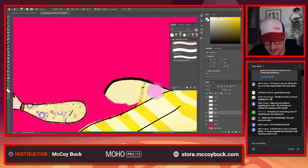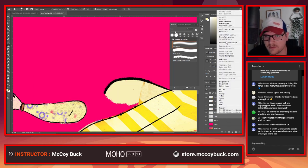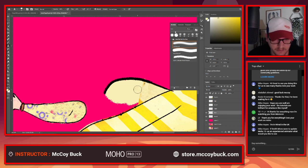Okay, and then I'm gonna do my best to use the stamp tool to grab the different textures and stuff. Oh, I'm using the wrong layer. Keep on doing that. My thing's not working. Oh, I'm not on the right layer. Okay. Let's go ahead and merge these two layers that I just created. Let's try this again. So again, I'm just creating something so that her hair is not transparent. Okay, I think that might be enough. Did I make that mistake? Looks like I did. Fix that.